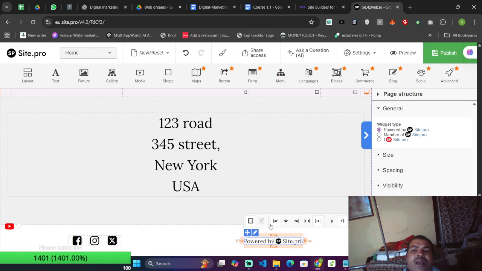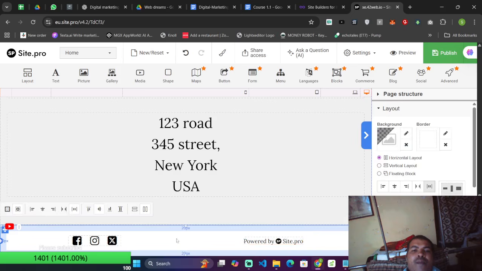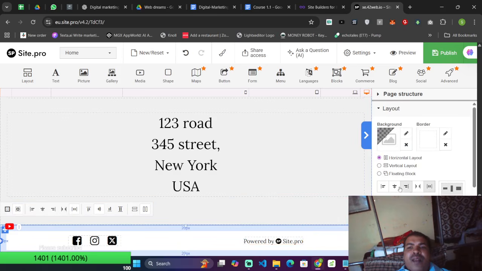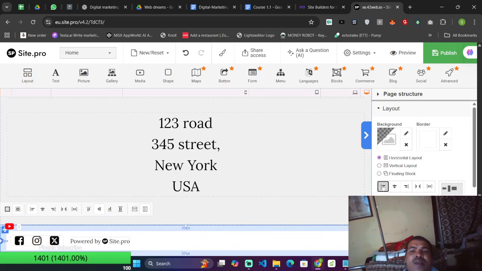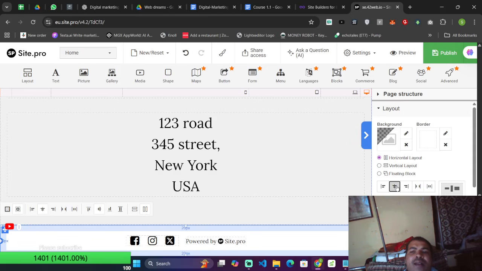Okay, understood, guys? These are just some of the features that you might explore. That is to the left side, center. We'll keep these at center because that will look nice. We'll space them around over here.